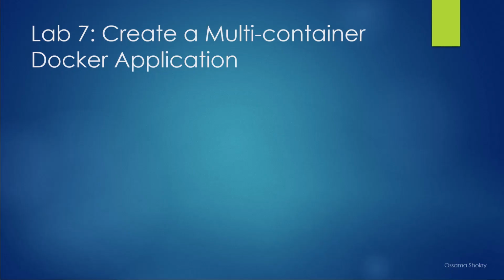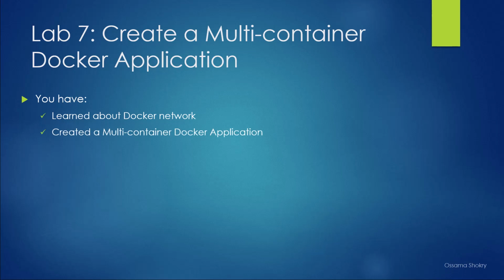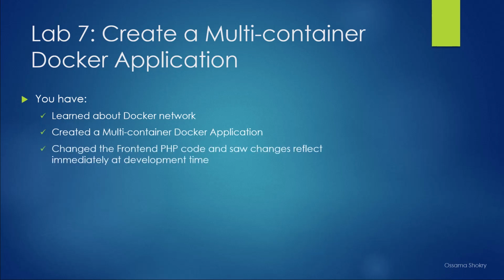That's it for this lab. You have learned about Docker Network, created a multi-container Docker application, and changed the front-end PHP code and saw changes reflect immediately at development time. Head over to the next lab where you will containerize the front-end application along with its PHP source code into its own container image.